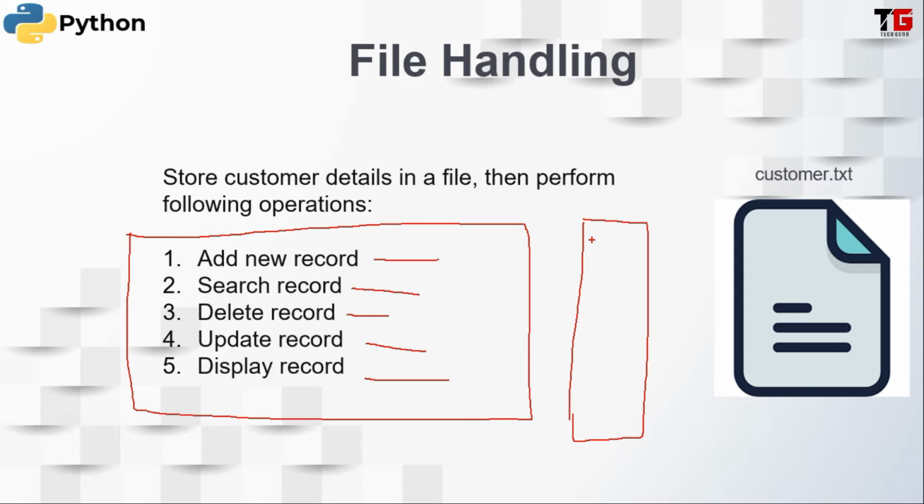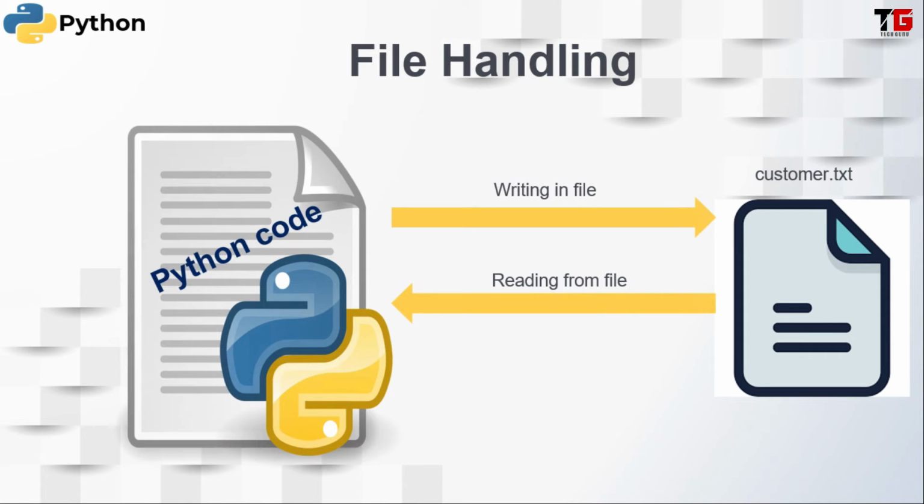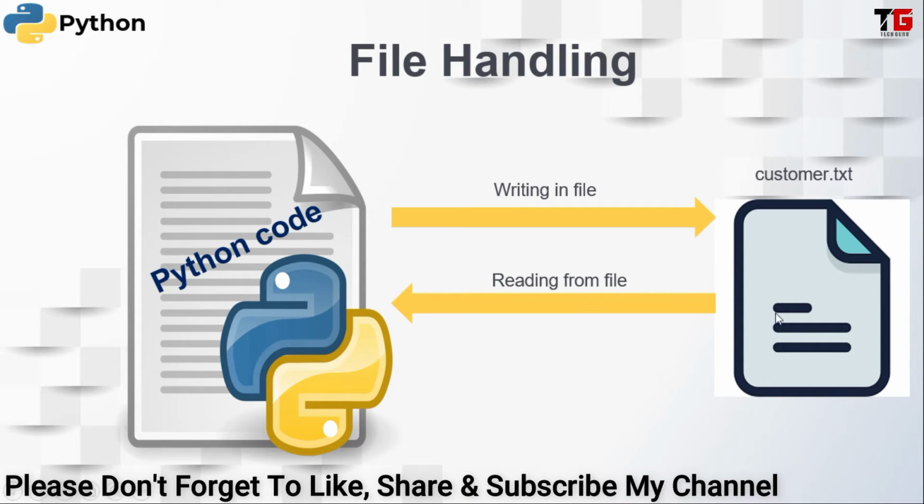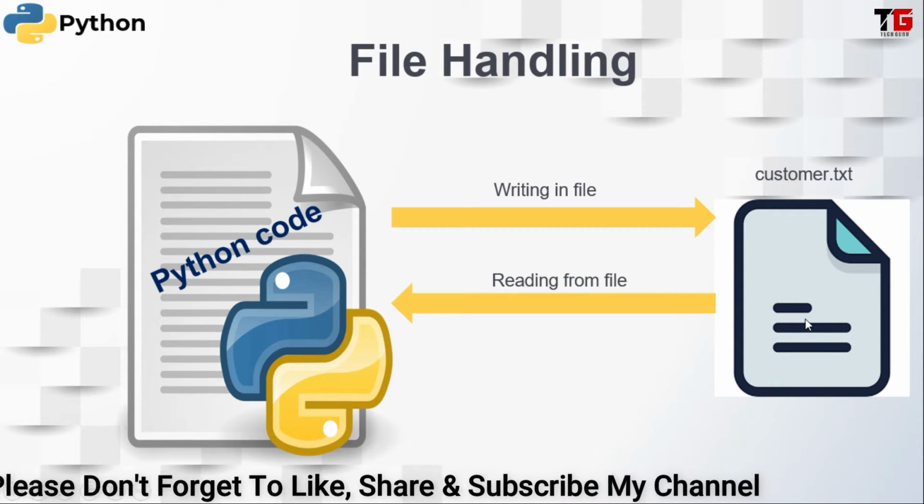be stored. It means till the time we are running the program we can work on this data, but as soon as we close our program, this data would not be available for future use. It means it will not be permanent. But if we want to store the output permanently so that we can further use it, in that case we need file handling. So what we will do, we will create a customer.txt file. We will store all the data in that file and do all the processing from that file. So let's start our program.